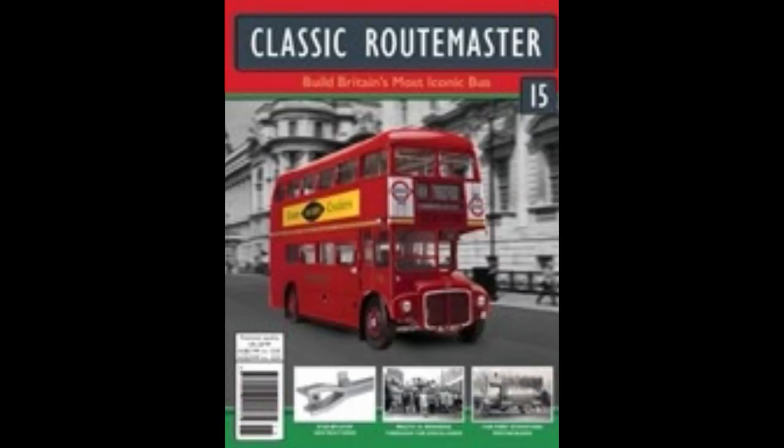It has some good articles. I do enjoy reading them, and some of them I've read three or four times. They are most enjoyable, and they're really helping with my knowledge. I don't believe in just building a model. It's nice to know something about it. Okay guys, so I'm wittering on a bit now. I hope you've enjoyed this build. It's been a lot more to do than many weeks actually.